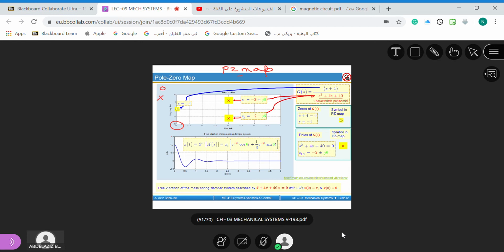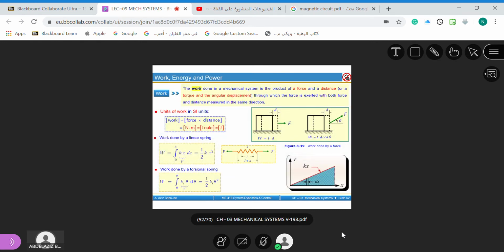The poles are here. The real part is -2, as you can see. And the imaginary part is somewhere here, between -5 and -10. You will see minus j square root of 6, -j6, and this is also plus j6, somewhere here between 5 and 6. And the response will look something like this. It's decaying. After 2 seconds, the response will decay and go to 0. So this is when we have damping.